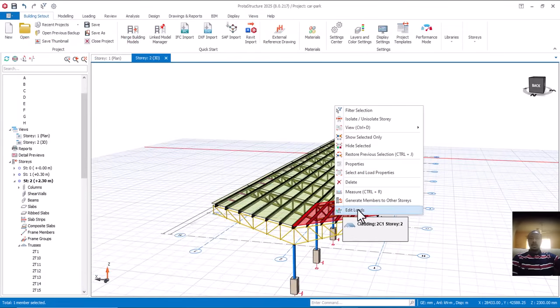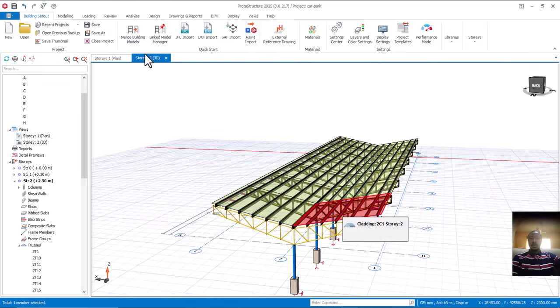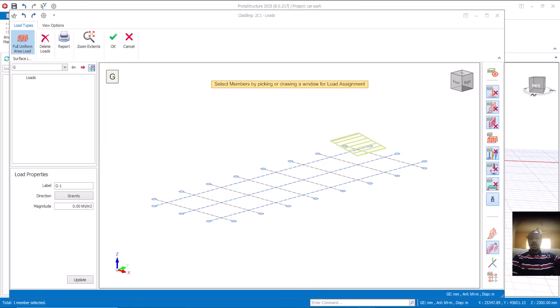Let me go back again. Let me show you something. When you come to this place, normally you will not see all of this. Is that okay? You will not see this. So let me show you how it's going to look like. All right, let me cancel this one now.